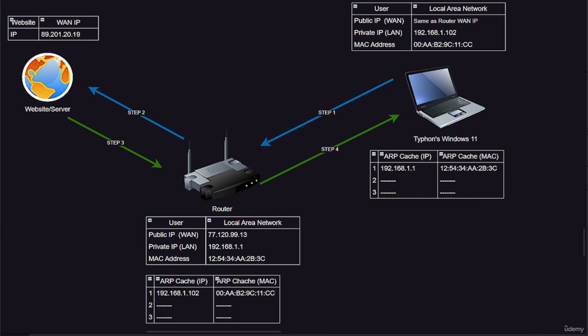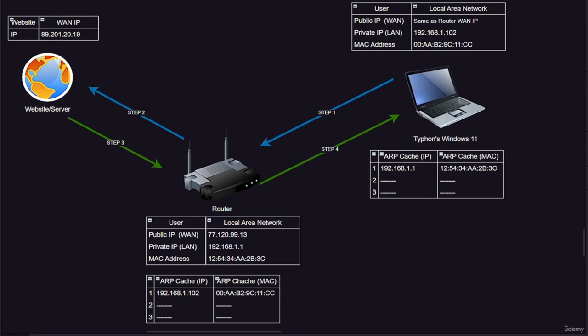So in the previous lecture, we mentioned what the address resolution protocol is. And in this lecture, we will look at it in more depth. In the local network, communication takes place between devices using MAC addresses instead of IP addresses. They are also called link layer addresses. ARP is a request-response protocol, which means that one device requests a service and the other one replies in response to that request.